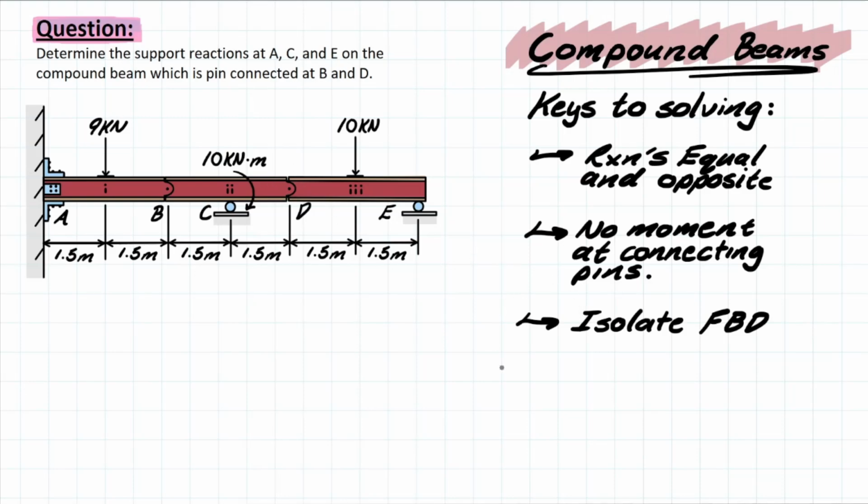And the last one, obviously, we talked about this. We have these individual segments. What these pins allow us to do is isolate each individual segment into its own free body diagram. I've labeled these as I, II, and III for lack of a better naming convention, or you can call them 1, 2, 3. We can see each of the individual free body diagrams in the next part of this video.